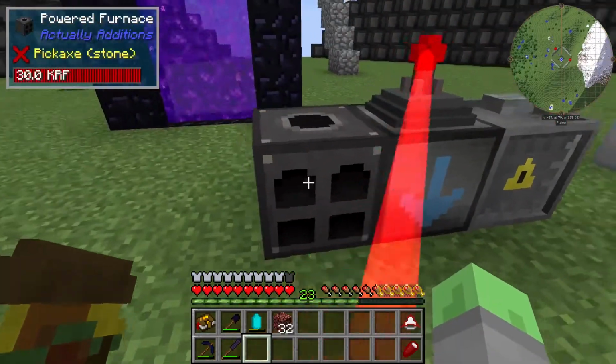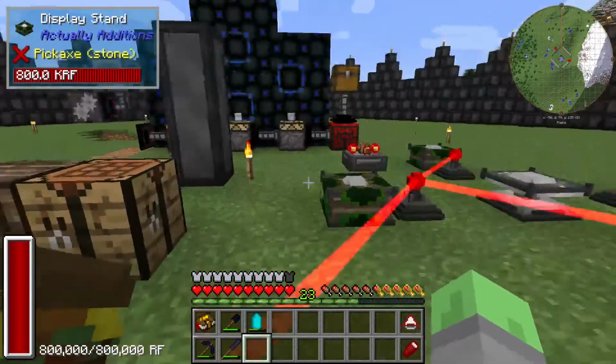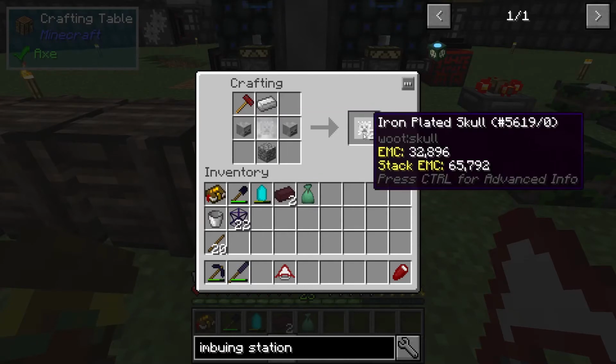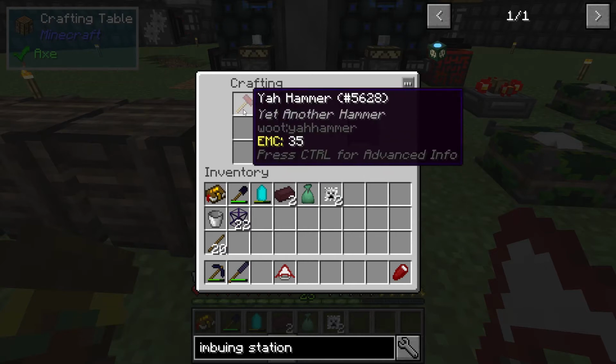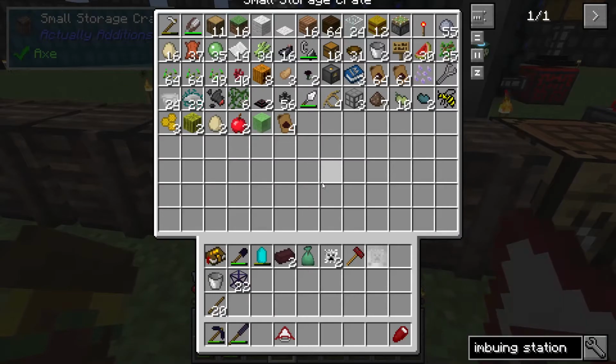Let's just put it right there, okay? And let's smelt that all so we can get some nether brick up and running. So pretty simple. We got our iron-plated skulls right here, and that consumes everything but the die and the hammer. So pretty simple stuff right there.